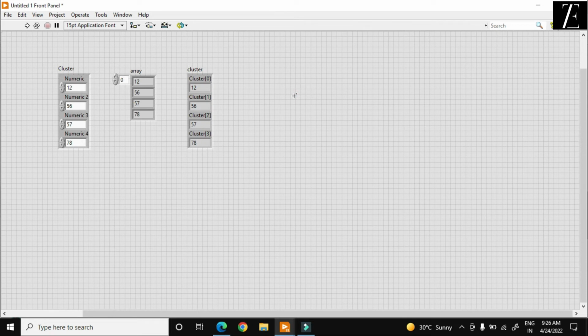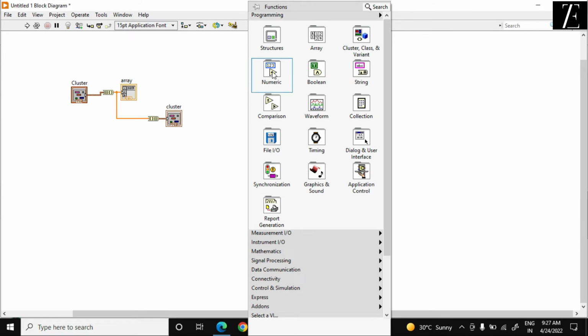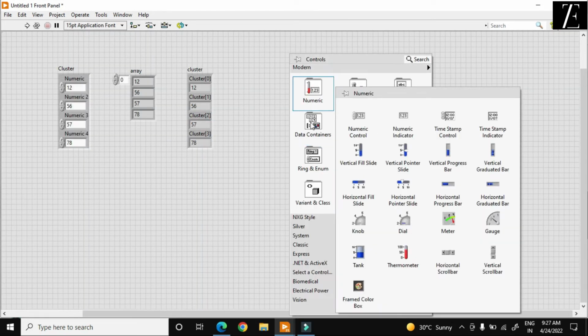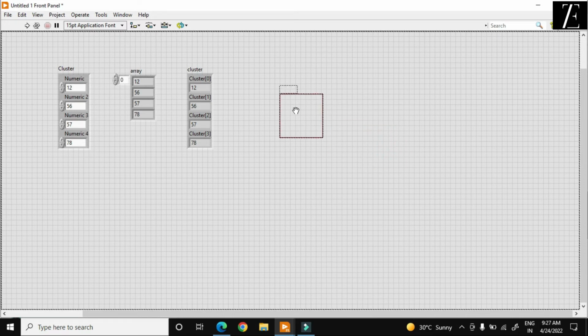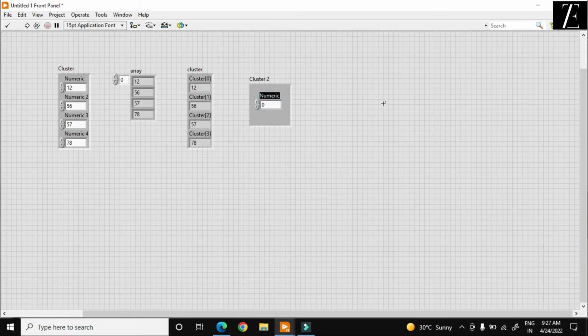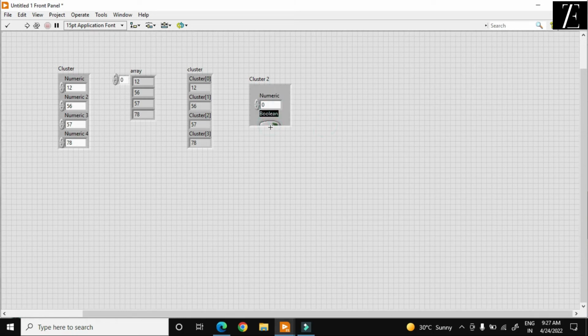This function, cluster to array and array to cluster, is only useful for the same type of data. Like if we have a cluster of different types of data, let's say there is a cluster and I want to put a numeric over here, then a boolean.